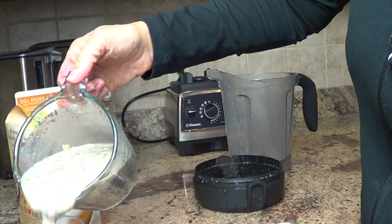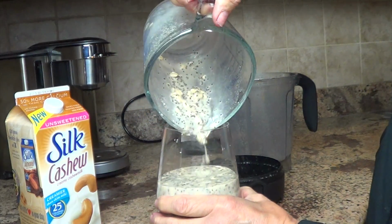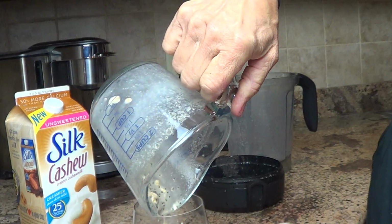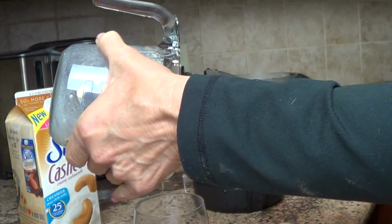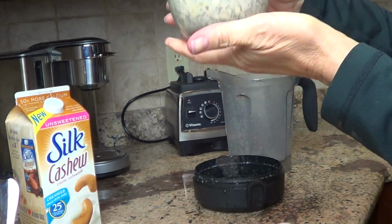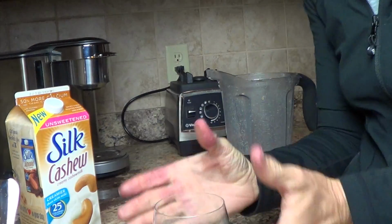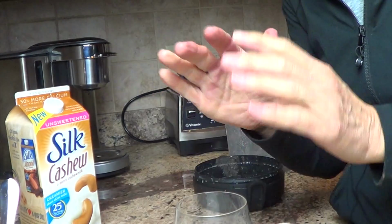And then we're just going to pour it into our cup, our glass, our fancy glass bowl, whatever you choose to eat your oats out of in the morning. But remember, we're going to put a blueberry layer on top of this. So leave enough room so that you can pour your blueberry layer on top, okay? And that is it. Now all we do is cover it with saran wrap, this little mixture, and put it in the fridge overnight. Forget about it.